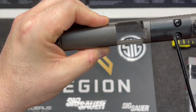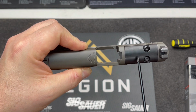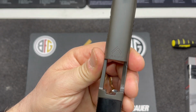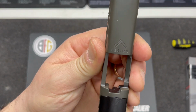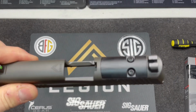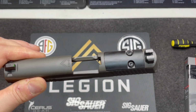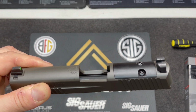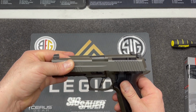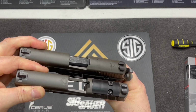All right, and you can see that the Legion logo in this version goes from where they normally have it to the rear of the slide up in front. And this is an RXP slide, Legion RXP slide with an optic plate. So before they would make this for the RXP version, but there'd be no optic plate. It would come with a Romeo 1 Pro. So now the Legion firearms, the firearms like this, are going to come with this slide on it, optic ready. No more are you going to be able to get this slide, with the exception of Massachusetts.